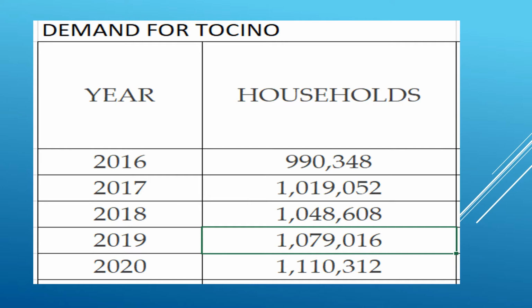So, for example, ang product natin ay tocino. How are we going to establish the demand for tocino? Ito yung mga uri pa rin ng product na for household or family consumption, kaya yung demand natin pwedeng mag-umpisa sa number of households in Bataan or Balanga kung iyan ang target ninyo. So, what I have here on my screen, again, gawa ko lang ito, hindi talaga ito yung households sa Bataan or Balanga from 2016 to 2020.